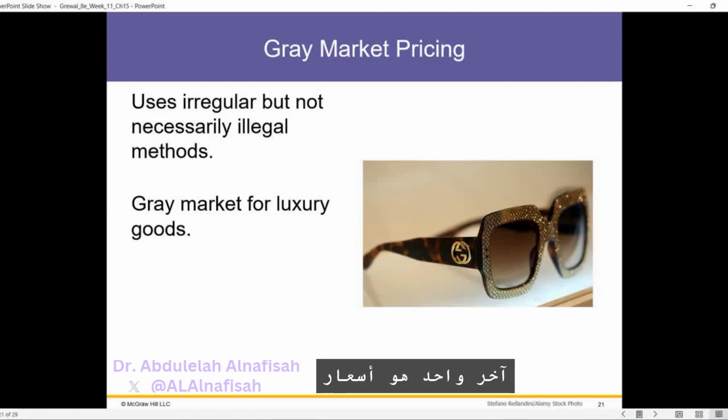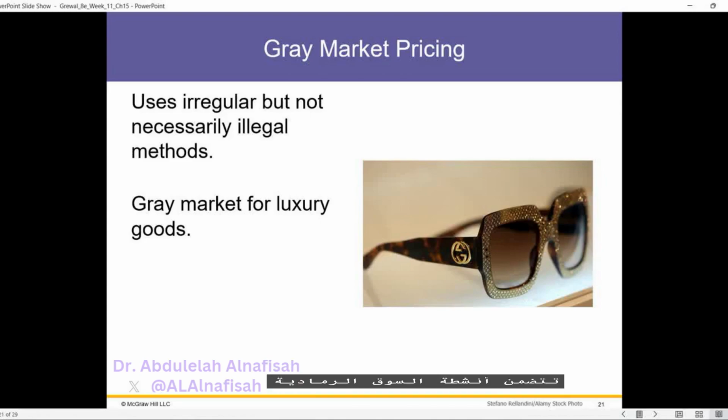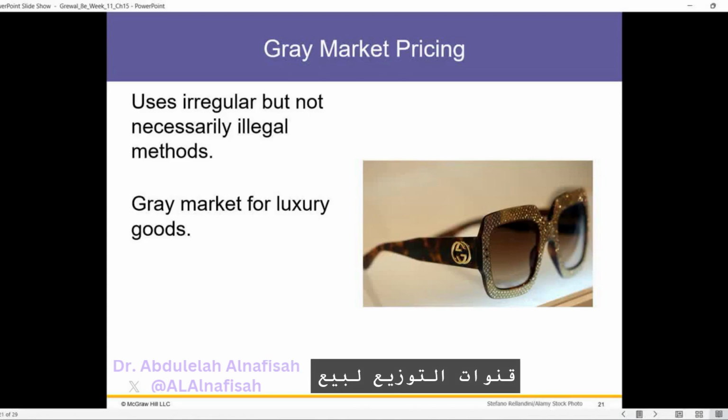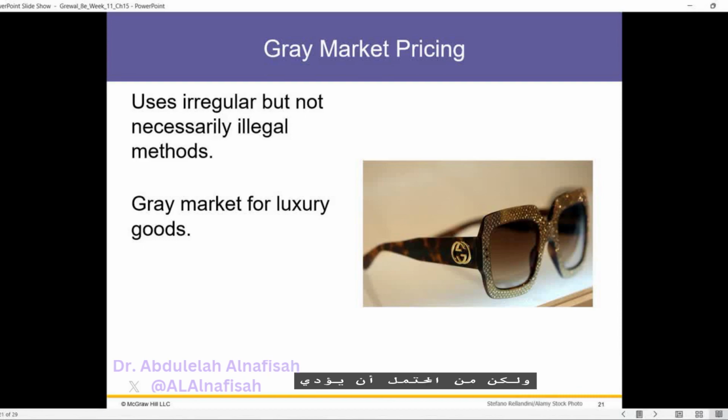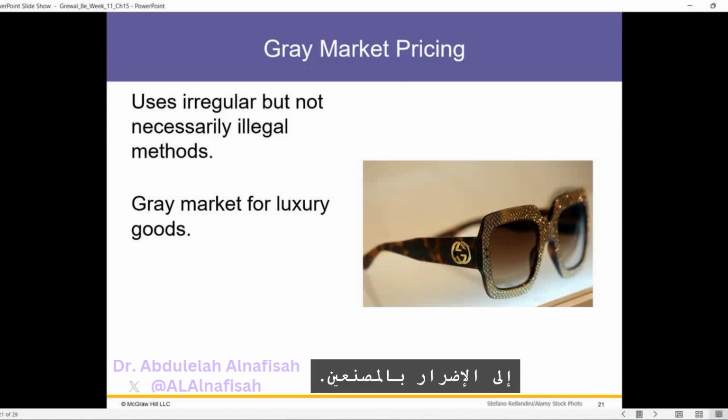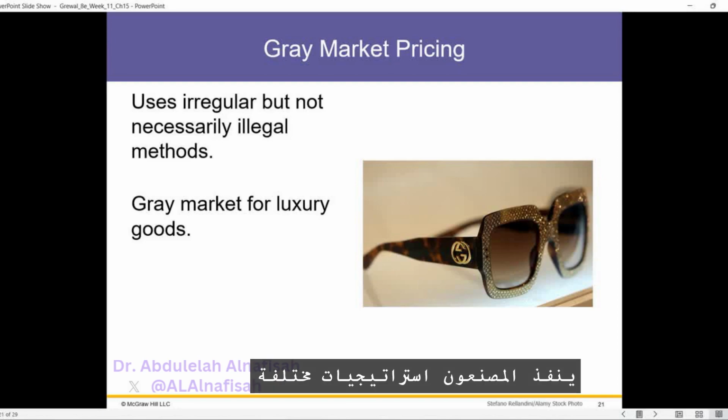Last one is grey market pricing. Grey market activities involve legally bypassing authorized distribution channels to sell goods at lower prices, potentially undermining the manufacturer's intended pricing structure. Retailers may opt to sell excess inventory to unauthorized discount dealers, leading to short-term gains, but potentially damaging the manufacturer's reputation if the discount dealers fail to provide adequate support.